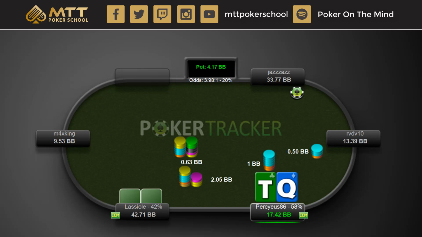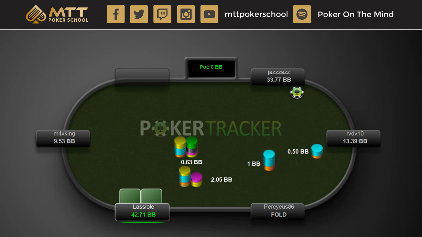Especially if the board is drawy, and you can also deny him equity, deny him from seeing turns and rivers that could improve his hand. So yeah, I would definitely call here. Also, you're going to flop some decent draws as well, like open-ended straight draws that you can just check-raise, check-jam. So yeah, I definitely wouldn't be folding here.